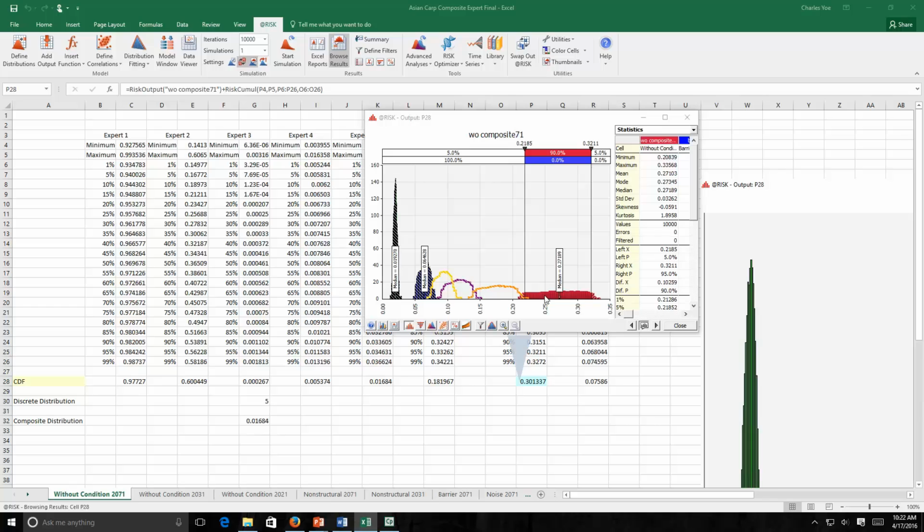So now you can see the effectiveness of the different plans. Here is the without condition, the non-structural plan. Here's complex noise. Here's the noise in the barrier. Here's the barrier. Here is the lock closure. So we're going to be asking decision makers to make decisions with data like this now. And as I mentioned earlier, that's a brave new world, and it's going to be changing and challenging a lot of people.